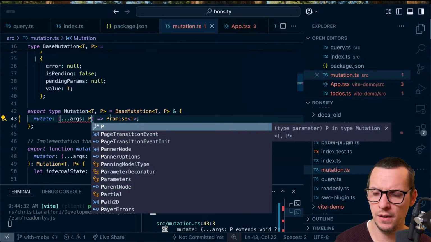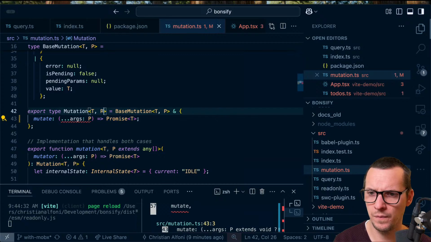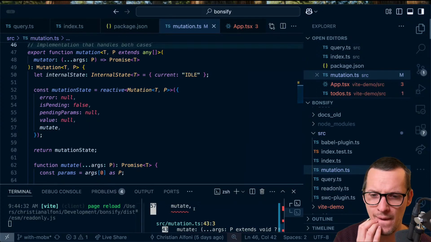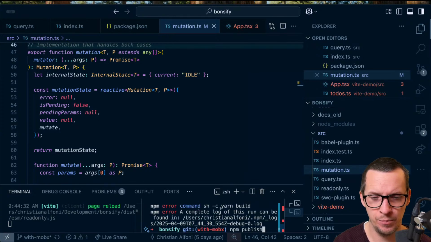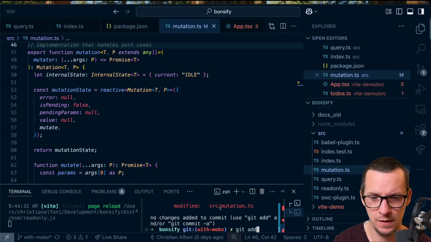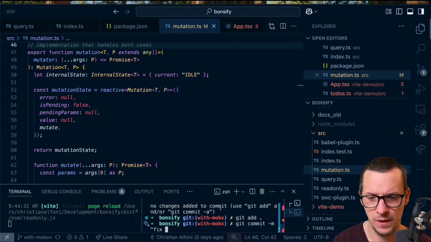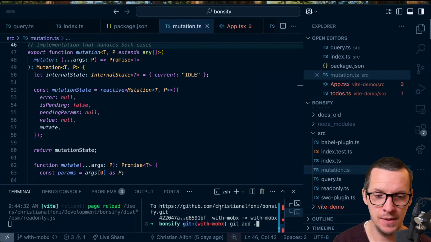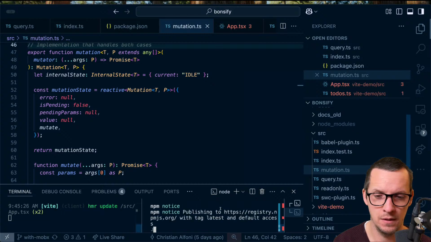This should be P. There we go. And look at me just... Yeah, git status. Fix type error. There you go. I'm such a messy library author, you have no idea.